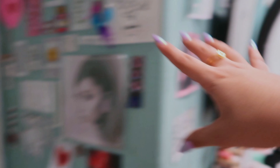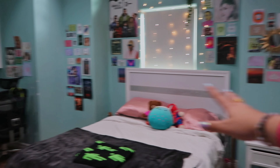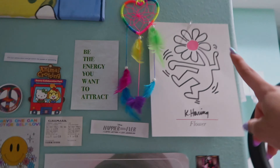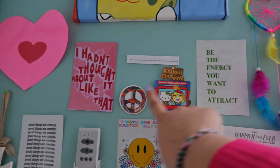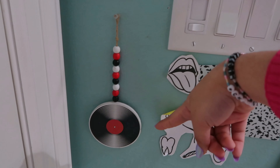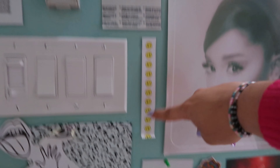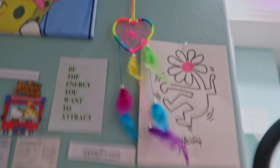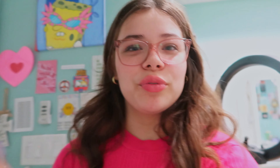When you first walk in, I have all these pictures. I'm going to turn my camera around to show you guys. You're going to notice around my whole room most of it is decorated with prints. That painting up there I got for Christmas from my tia. Around it we just have like random prints I've accumulated over the years — some printed at home, some from CVS. This came from the Emma Chamberlain planner, this one came with my Positions Ariana Grande vinyl, this is me and my friend Yvette, my sister gave me this one. I've kind of just filled it up over the years with random things that go together and look nice. I like my room to be full of color.